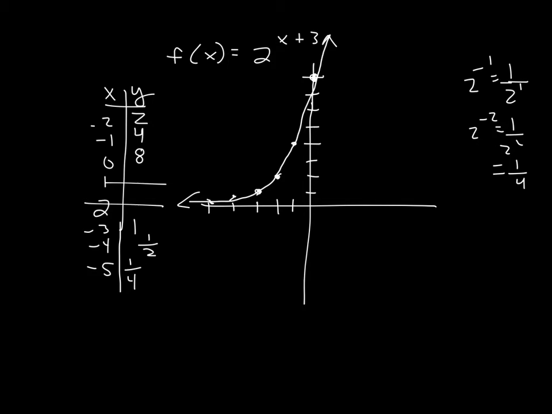What happened was the point where it hits 1, in other words, at -3, if you put a -3 in here, you get a power of 0, which is 1. If this 3 wasn't here at all, and it was just x right there, then when you put a 0 in, you'd get 1. So basically, this went from 0, 1 to -3, 1. But other than that, this one just kind of looks the same. It looks like this. The asymptote is the x-axis again. Back to the original first problem. If you want to look back at that, you can.